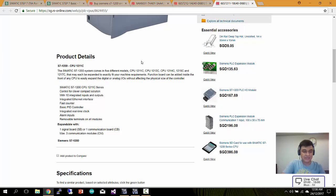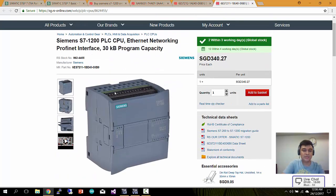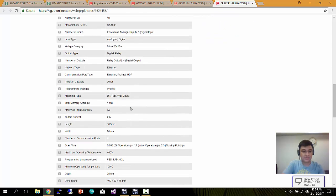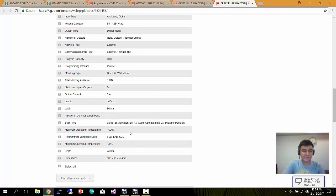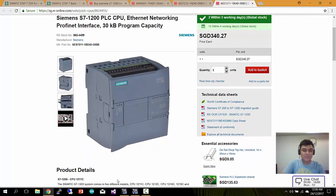This Siemens has very limited IOs. You can see here there are a total of 10 IOs, digital in and out. It has a relay, depending on the model that you buy. Some have relay, some are without relay. Some use AC input supply. For my case, I'm using DC 24 volt input. Okay, so these are the specs for the Siemens 1200 series. So without further ado, let me bring you to the PLC setup software.